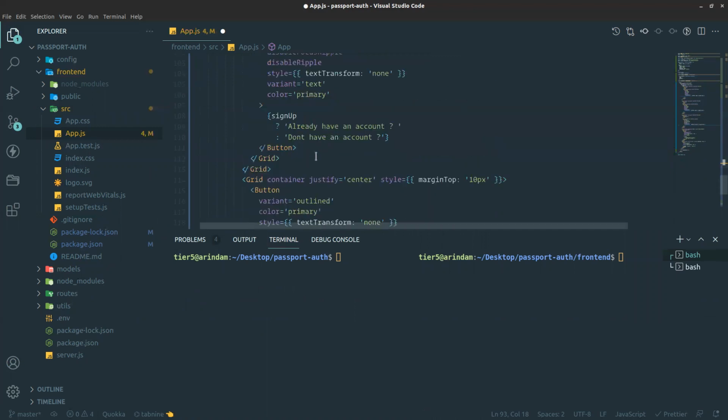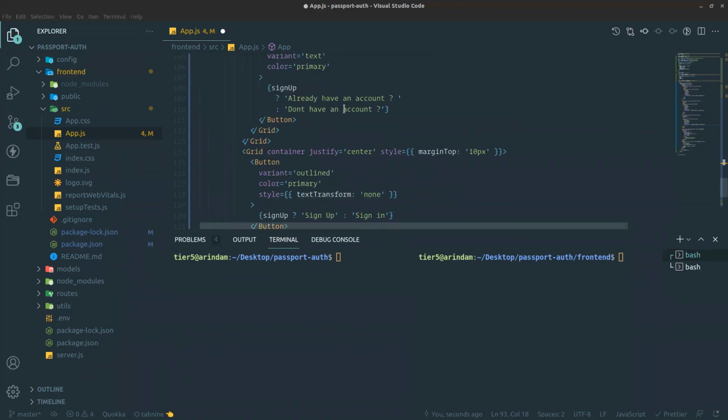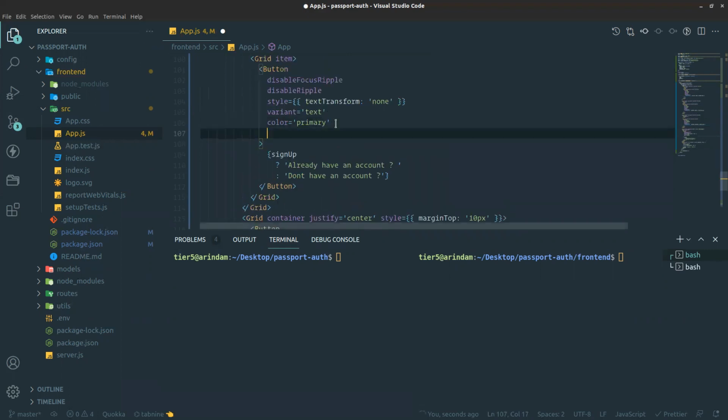And for the button, when someone clicks on the button, for example the don't already have an account button: if someone clicks already have an account, then it will redirect to the login page, meaning we need to show the login page. If someone clicks don't have an account, then it will redirect to the register page. We need to take care of this. So on click of that button, if sign up is true, we need to set sign up false, or sign up true.